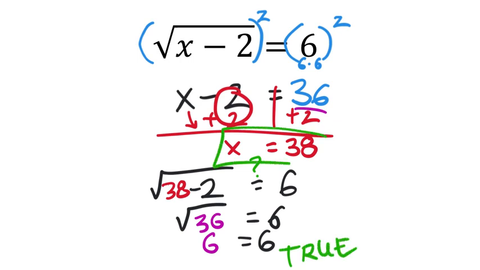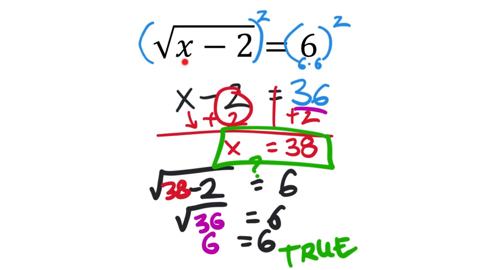And so I can say x equals 38 is definitely the solution to our original equation. It's the value of x that makes it true. And just to go back, for this type of equation, this is the only value of x that would make the equation true. Any other value that you replace x with would make it a false statement. Remember, the equal signs are comparing one side or one expression to another.